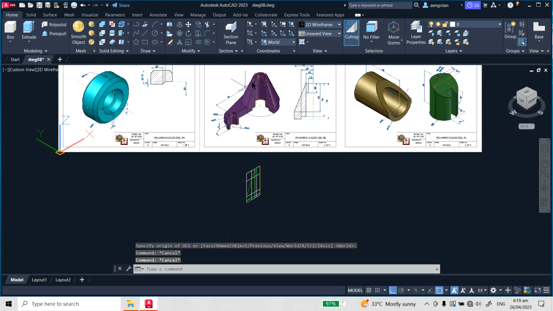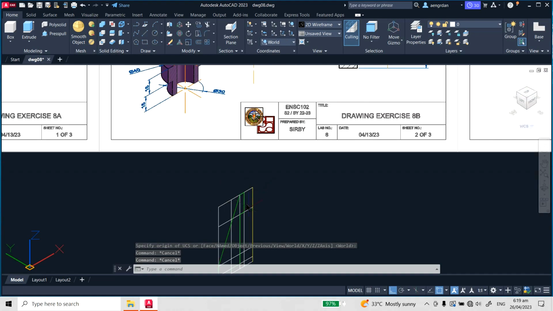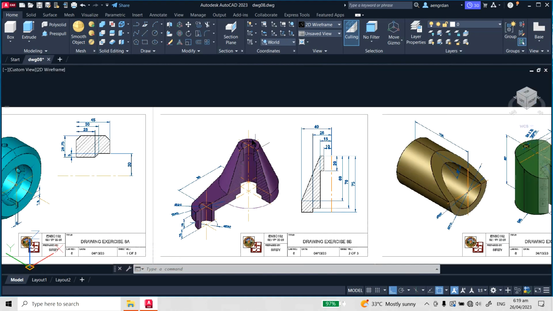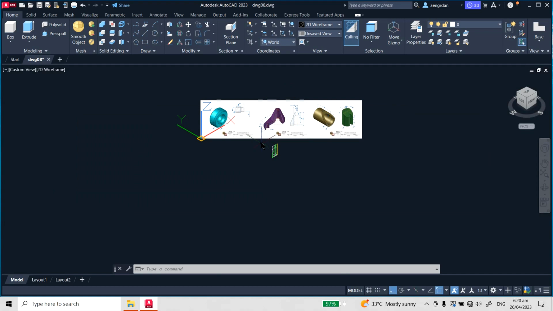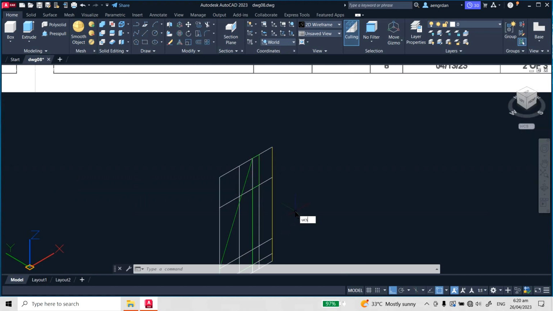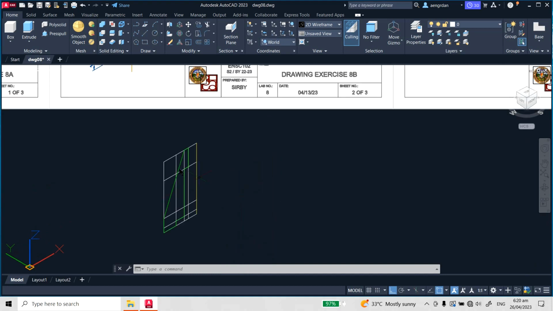Okay, so next command is change the UCS, because we need to revolve it around this axis. That means that this axis must be the z-axis. Or that's actually the home axis. So you see here the z is along the vertical direction.